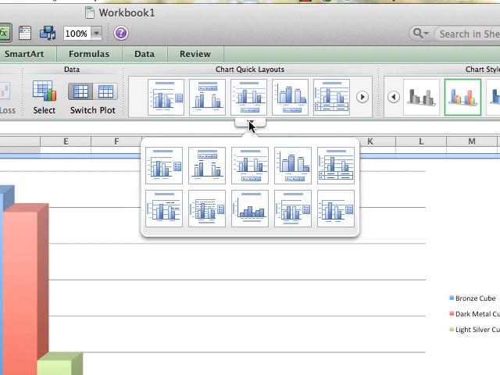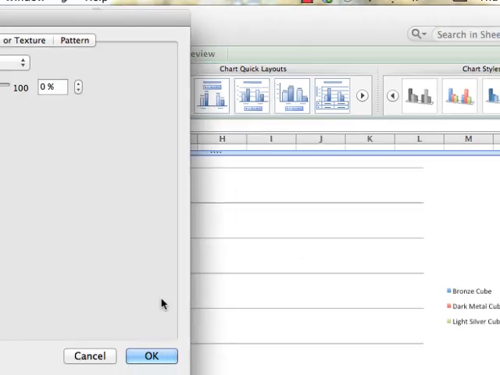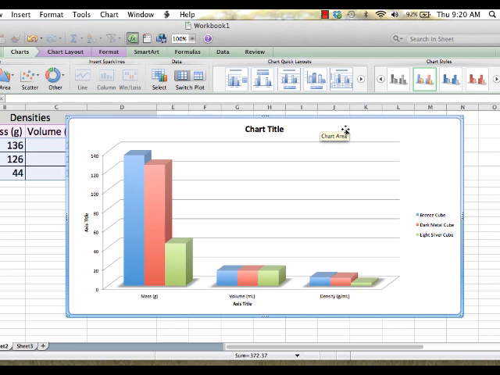I would recommend looking for one that looks like this, because this will give you a title, which is why it's grayed out here. It's going to give you labels on the X and Y axis, and it's going to give you a key on the side. So if I click on it, it gives me this information.